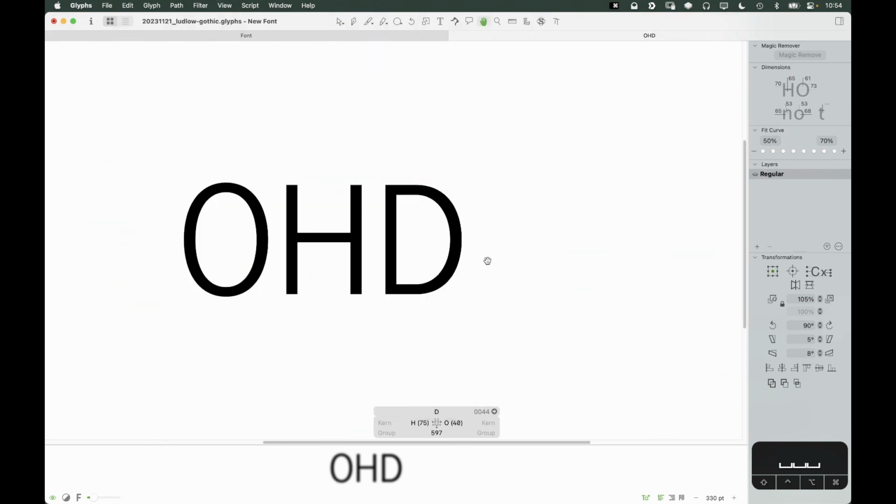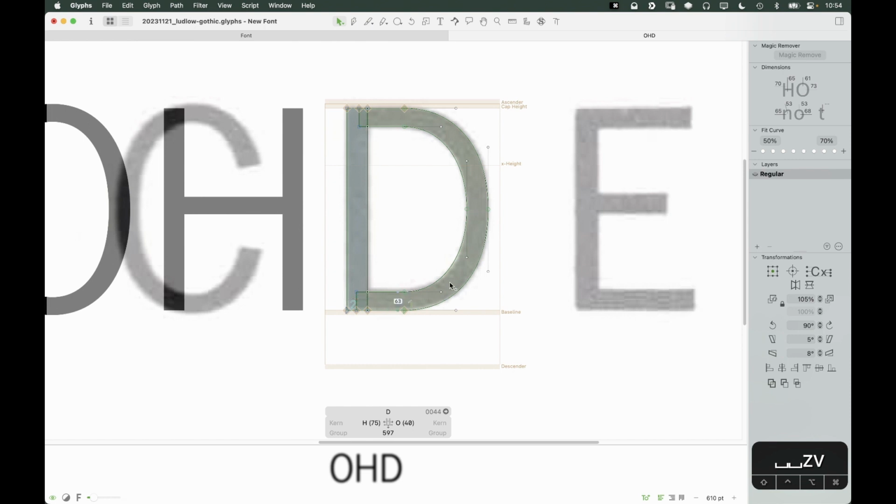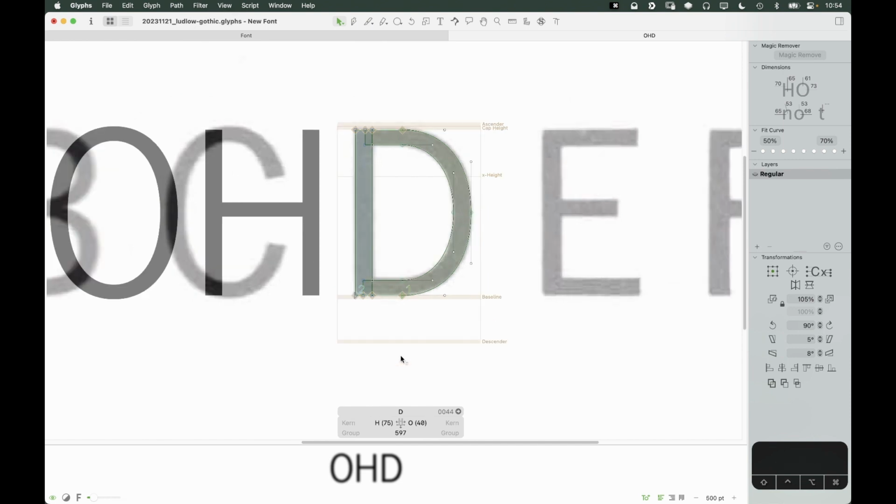Again, this is one of those things that I may come back to and take a look at as we progress. But what I'm looking at right now and what I'm happy with is that it seems like this curve feels pretty consistent. So the only other thing, I might bump this in a touch more.